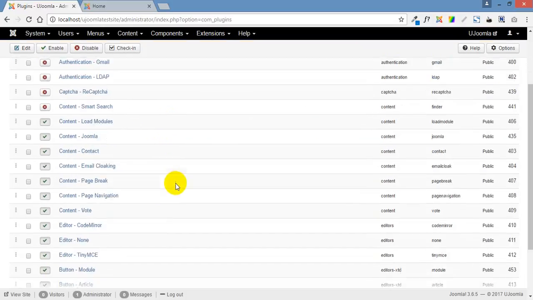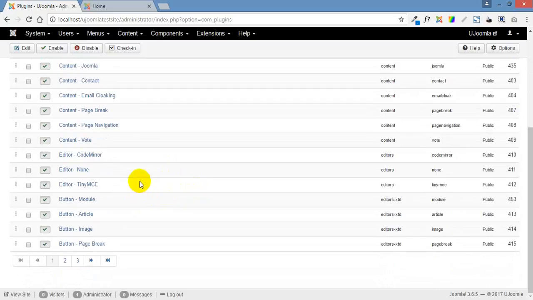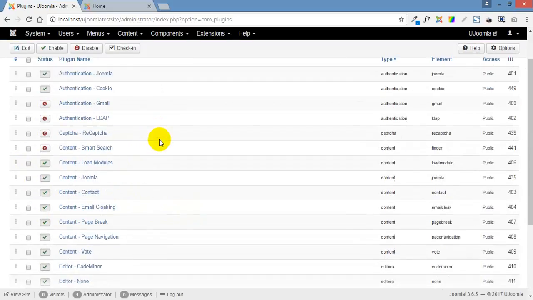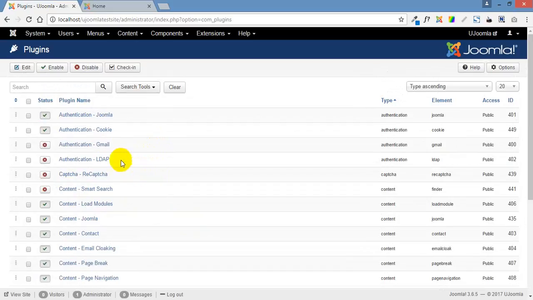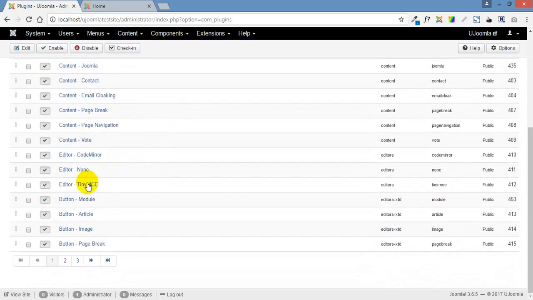Sometimes they're easy to find. You can scroll up, scroll down, and actually here it is. Here's the thing that we need right there. I was going to say to you guys, if you've got many plugins, just use the search bar here, and you can search for either editor or the name of the plugin, whatever you like, and it'll narrow down the results. But we don't really need that here because it's just at the bottom. Just click on editor.